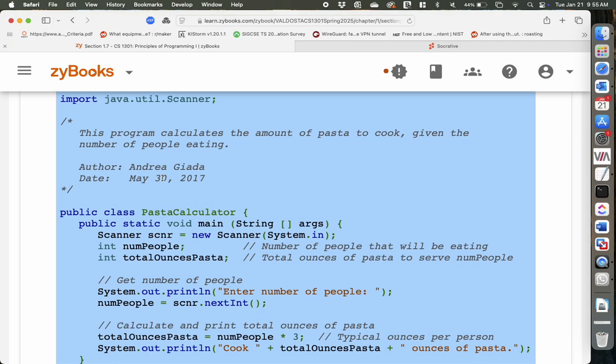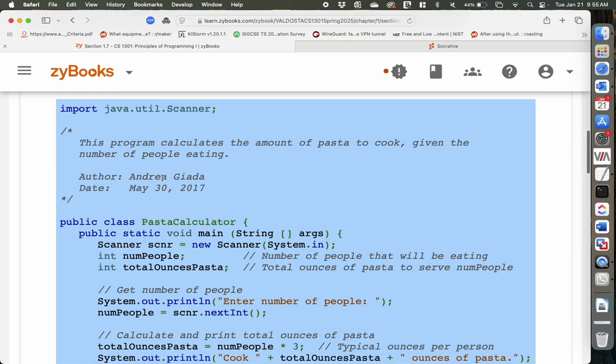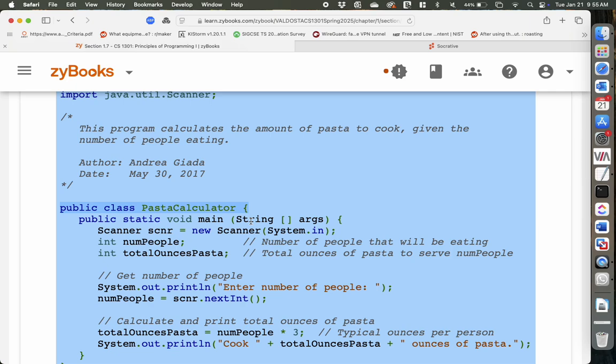So we have a simple program here. We are going to talk about the program as well as the comments. In this program, what is the name of the class? You all reply. Good, PastaCalculator. Next question. What will be the name of the file this will be saved in? Good, whatever the class name is, that plus .java is the name of the file where this needs to be saved.